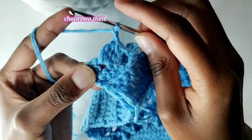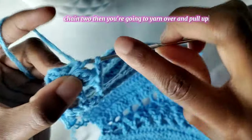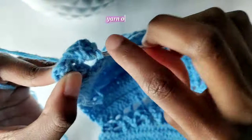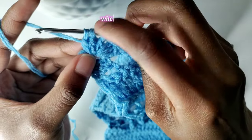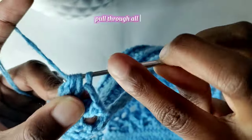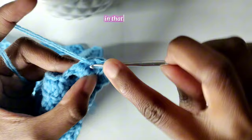Chain two. Then you're going to yarn over and pull up, pull through two loops. Leave it there. Yarn over and pull up, pull through two loops. Leave it there. Yarn over and pull up, pull through two loops and leave it there. When you have four loops, you're going to yarn over and pull through all the four loops, just like that. Turn your work and you're going to make a slip stitch in that chain two space.